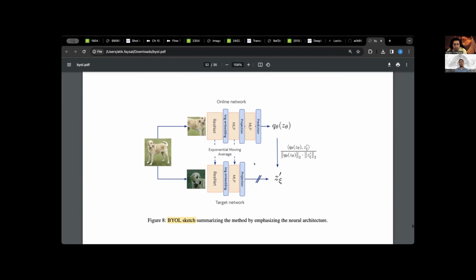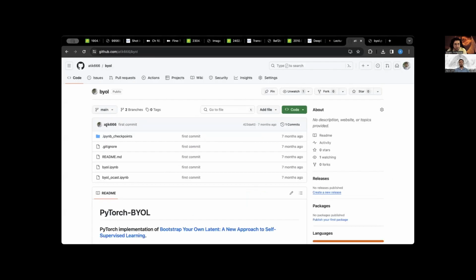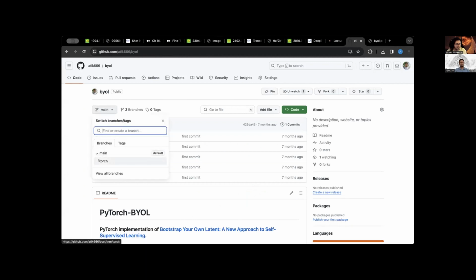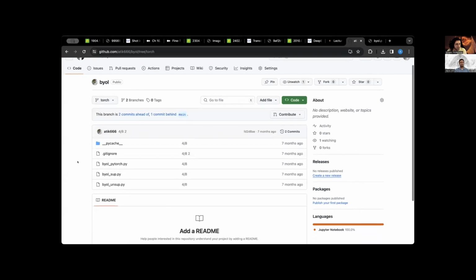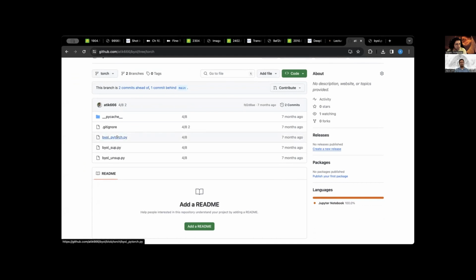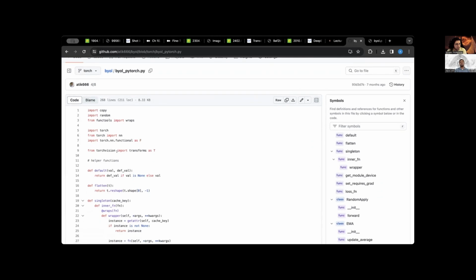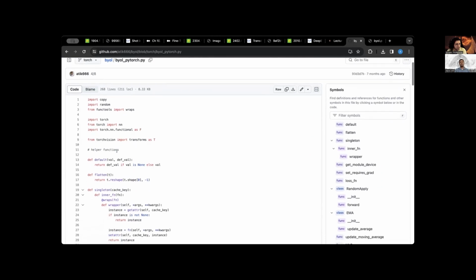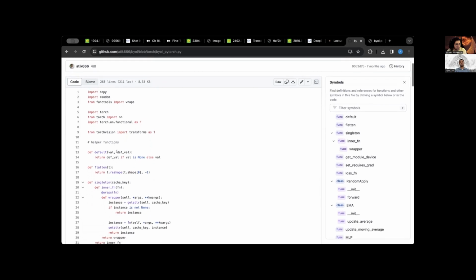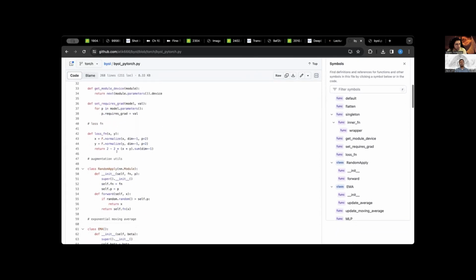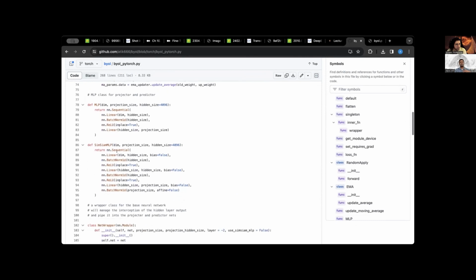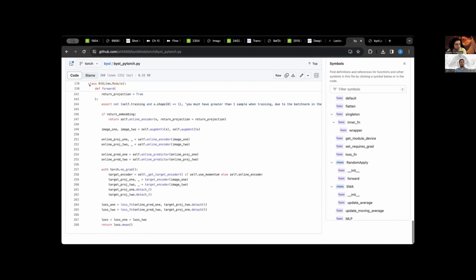So yeah, this is about this paper, and I'm going to show the code, which is on my GitHub. It's a smaller implementation. Unfortunately, this is not on the main branch. This is on the branch called Torch. So here, this code called BYOL PyTorch is the original code that I took from their implementation. The code is very simple to read, and I think their paper is very well written. It's not very hard to read. So this has all the steps that they used in their method. So I'm not going to go into that.